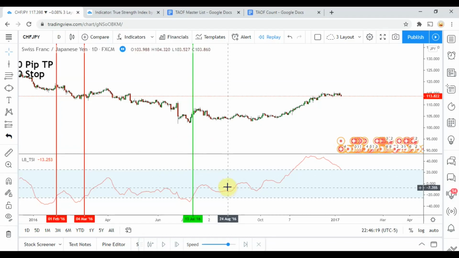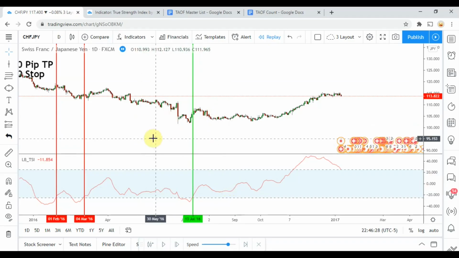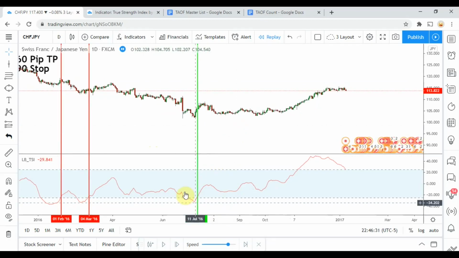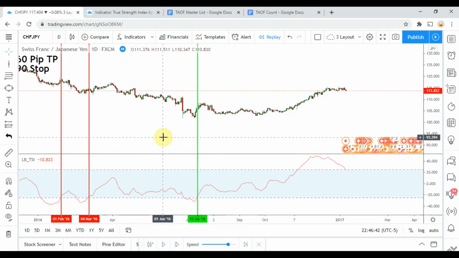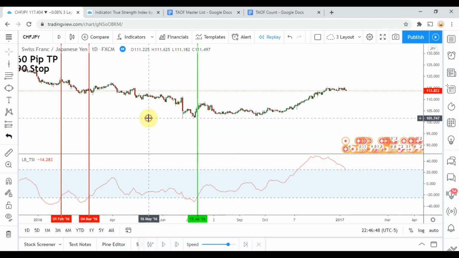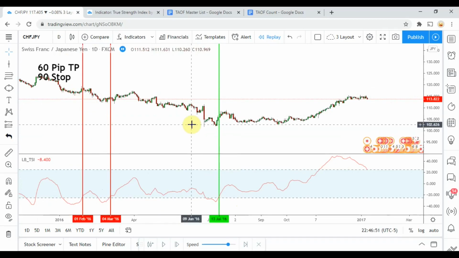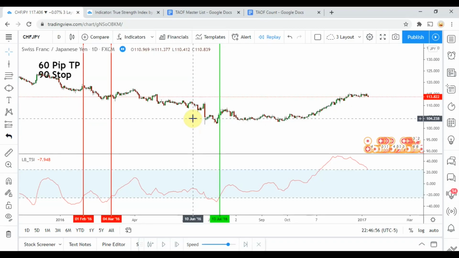So I might play around with this one on my own to see what I can get out of it, see if it's worth testing again, and then we may double back onto this one to see. But I really have a feeling that if we just knocked these bands or these areas, the overbought and oversold area, brought them in a little bit more, narrowed in everything a tad bit, that obviously it would give us more signals and probably would give us signals at a little bit better timing. So maybe not, but for now it's going to go on the no list, and we'll move on to the next indicator from here.